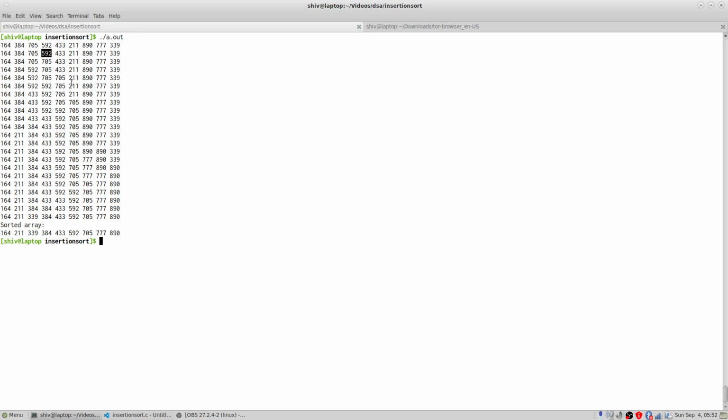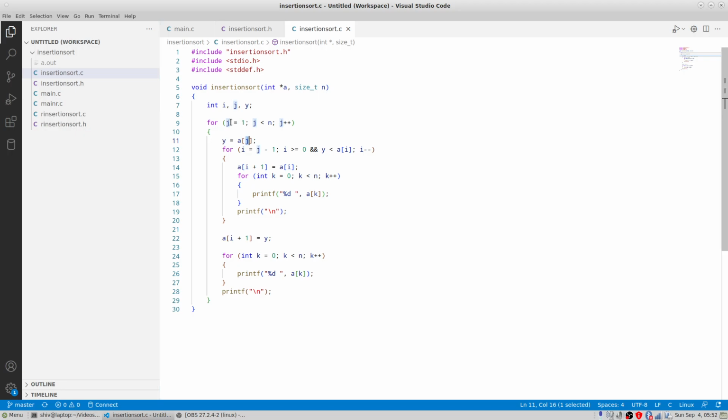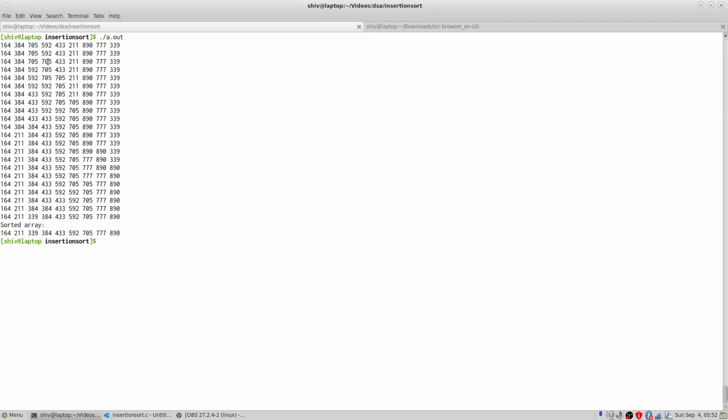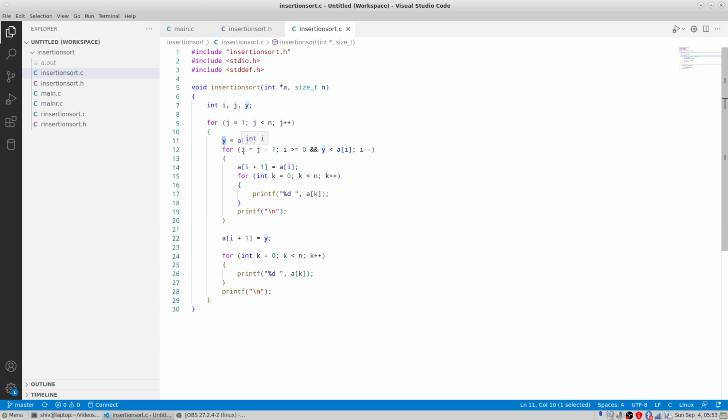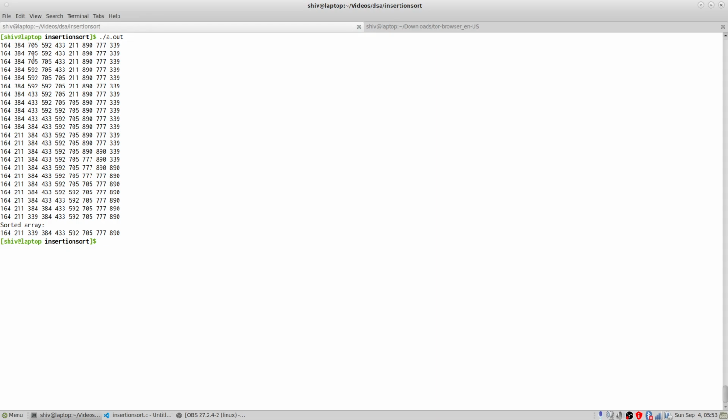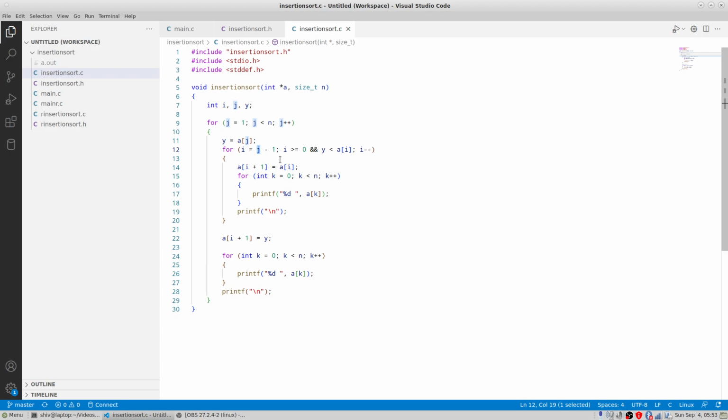The first element which is not in order is 592, so we are looking at j equal to 3. When j becomes 3, y becomes a[3], that is 592. Now i will become 2 because j is 3. a[i] will hold 705 and y will hold 592.